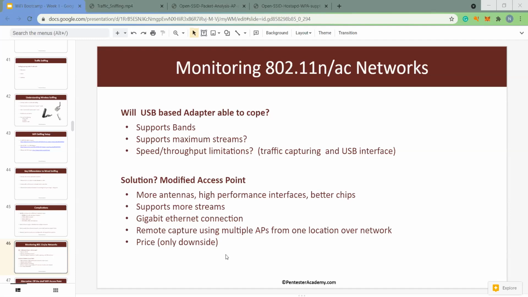It is an AC 1200, and from AC 1200, I can predict that it is supporting two streams on your 2.4 gigahertz and your 5 gigahertz, right?